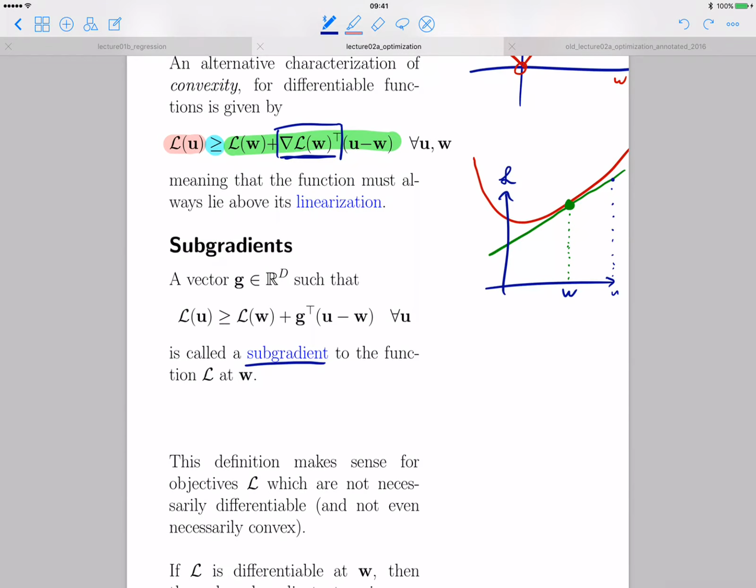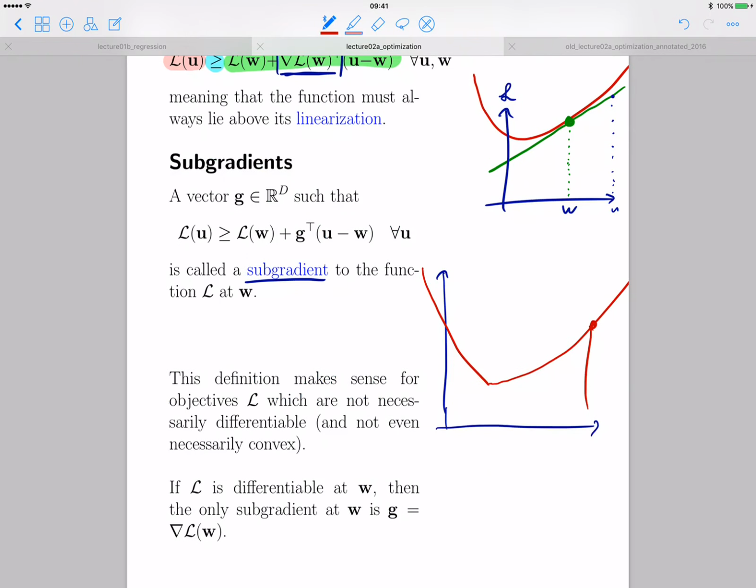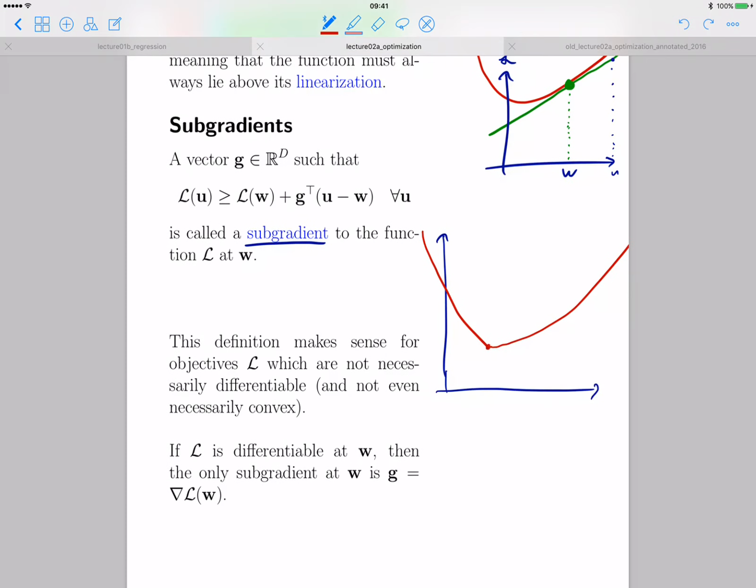This picture is always tricky to draw. Let's consider a function, and it's kind of round. So this is a convex function, right? And this is all nicely differentiable. If I'm like here, I can easily compute the derivative, the gradient. Things are fine. There is one tangent plane. But there is a point here, and here things are a bit strange. At this point, it seems that there are several possible tangent planes.